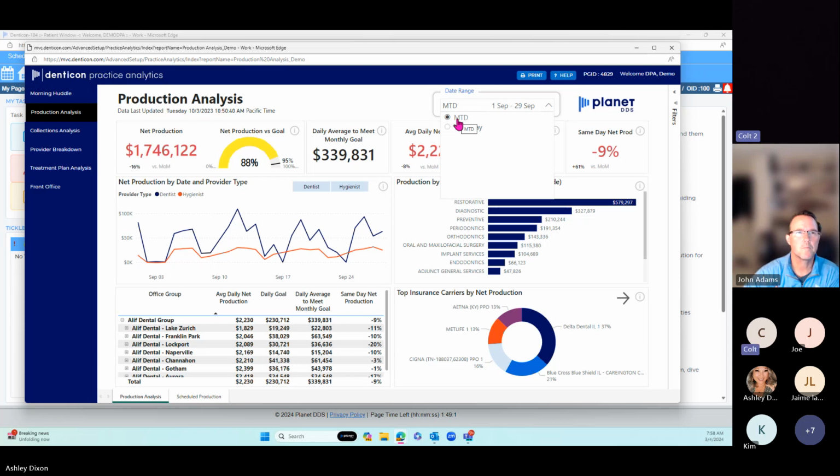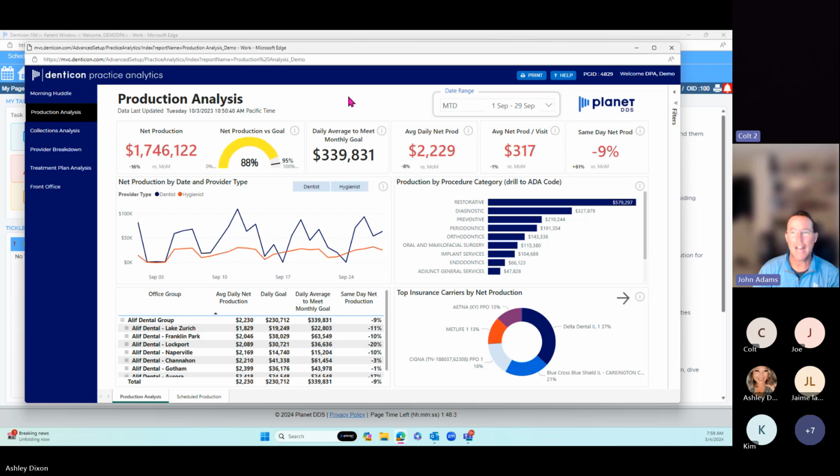For the initial assessment, that would be good. But if there was a way to modify and select any date range that you wanted to look at, that would be beneficial. Yeah, let me add that in there. For a quick overview, obviously month to date is typically what you're looking at, but broader date range options, just a customizable date range, I'd say. That's a good thing for me to look into too.